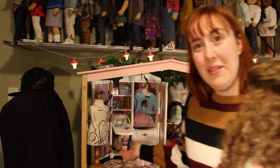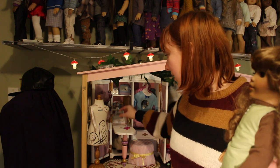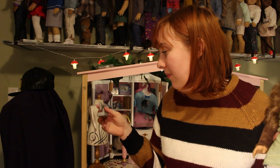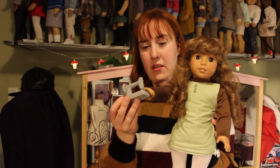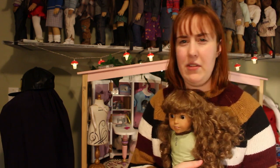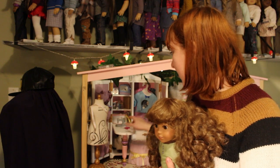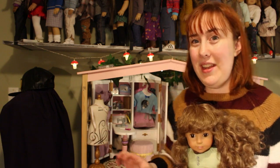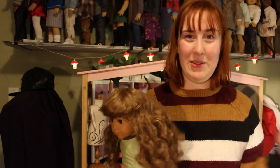If you're looking in the background of this video - very exciting - I got Isabelle's sewing studio! I had a friend 3D print me a different sewing machine, as this set I got secondhand didn't come with one. I think I'm going to have to ask them to print it in a larger scale though - it's a little bit small. I think it still works for display purposes but I probably need to double the size. It comes with this dress form which I love, and all the different sewing accessories - little scissors, so fun. I sew as my job so it's really exciting to have this studio space - my dolls in my studio have their own studio in the dollhouse!